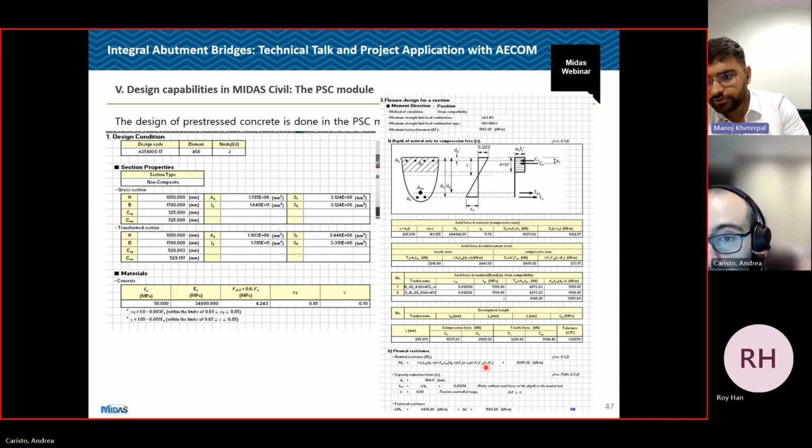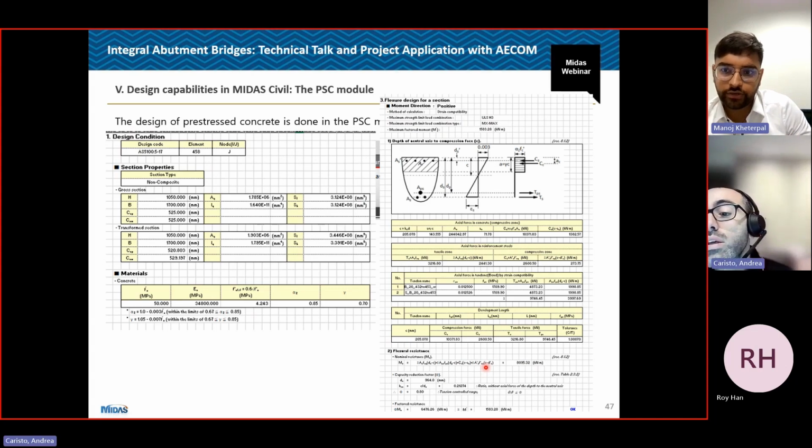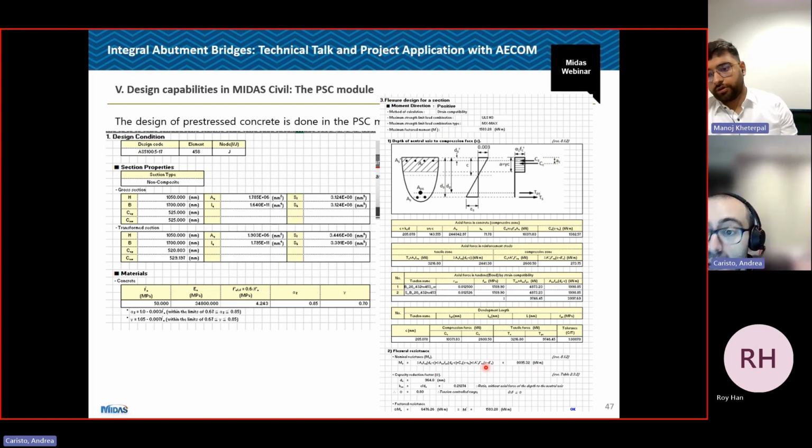Yeah. This design is only taking care of the pre-stressing, right? There is no additional reinforcement that you have added. So the additional reinforcement was actually defined. Okay. It was defined in the section. Sorry, I haven't shown it, but if you go into properties when you define your beam, you can define reinforcement for each section. You have to define that to do the shear checks and all of these checks.